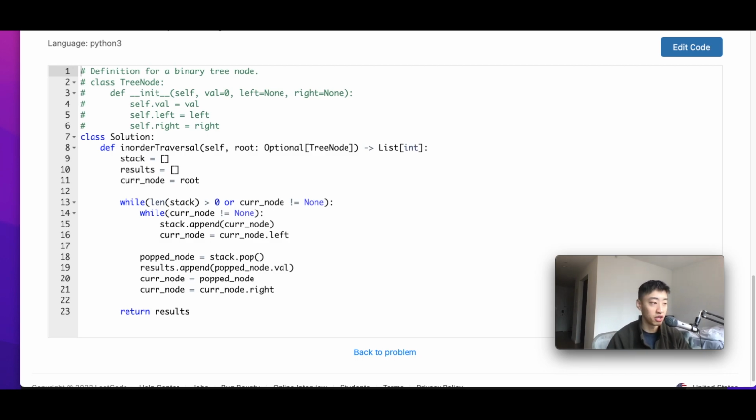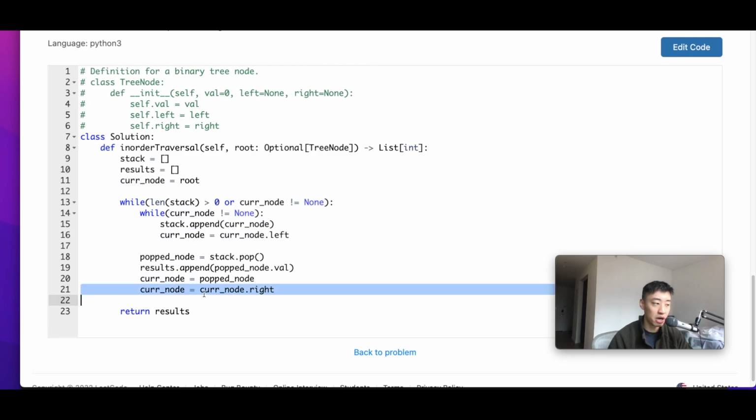I think one of the bigger things as well, at least for me when I was doing this question, is this current node is current node.right piece here in the logic. So definitely focus on this part. Really try to understand why we set this no matter what, no matter if current node.right is none, like we kind of explained earlier. But I think it might be helpful if you guys went through this on your own as well, and really focus on that part, because I think that's the key to understanding this question.